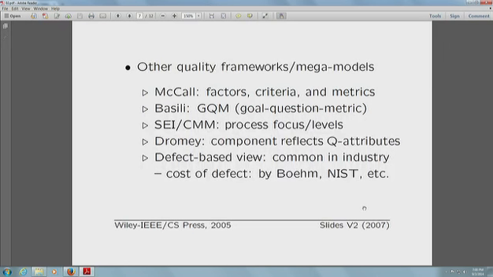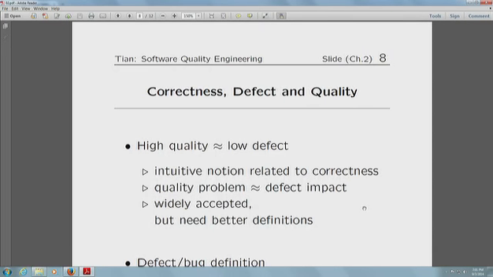We will be talking about process improvement a little bit, because the SEI CMM focuses on defect prevention in terms of the quality focus. They focus much more on defect prevention than other things, so we will talk a little more about their CMM work in connection with this. There are a couple of other things that we are not going to go into detail on, but essentially there are a lot of different definitions, different attributes, and different views around there.